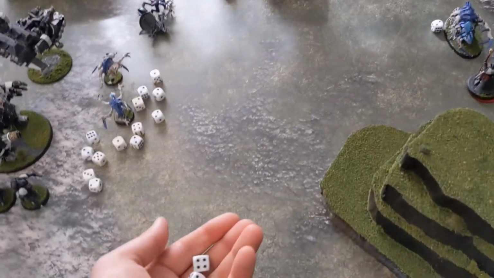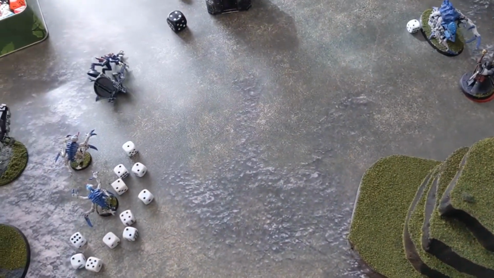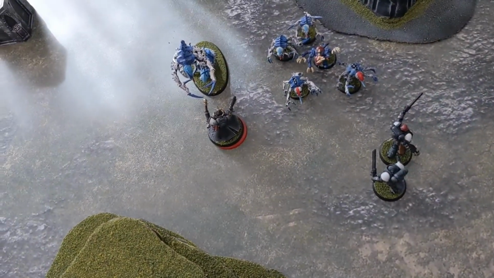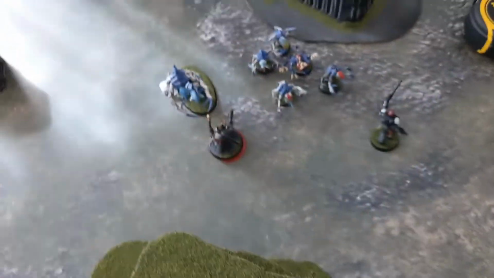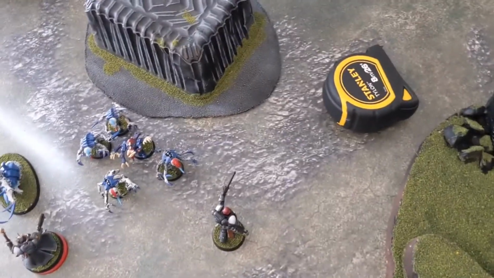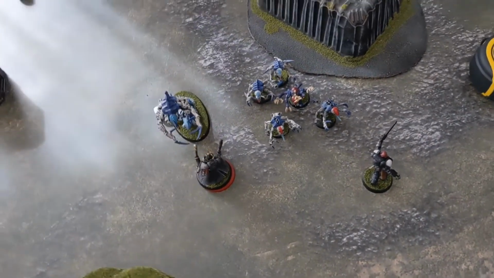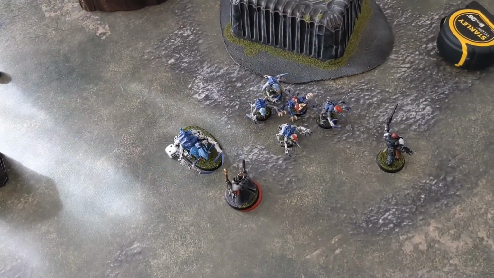Ooh, 2 at -2, so that's 2 5-up saves. Both go through, so do 1 at a time. So one dies, and the other one also dies. So it's just the Sergeant left, so he's going to have to deal with being charged by 5 Genestealers, I'm guessing, which is 15 attacks. And then the Broodlords into Decimus. So, here we go. Charge phase.